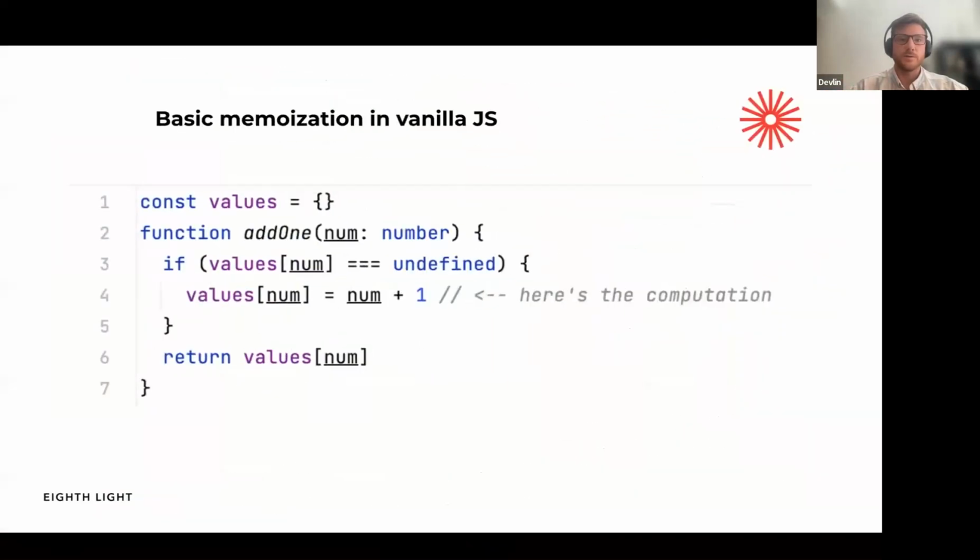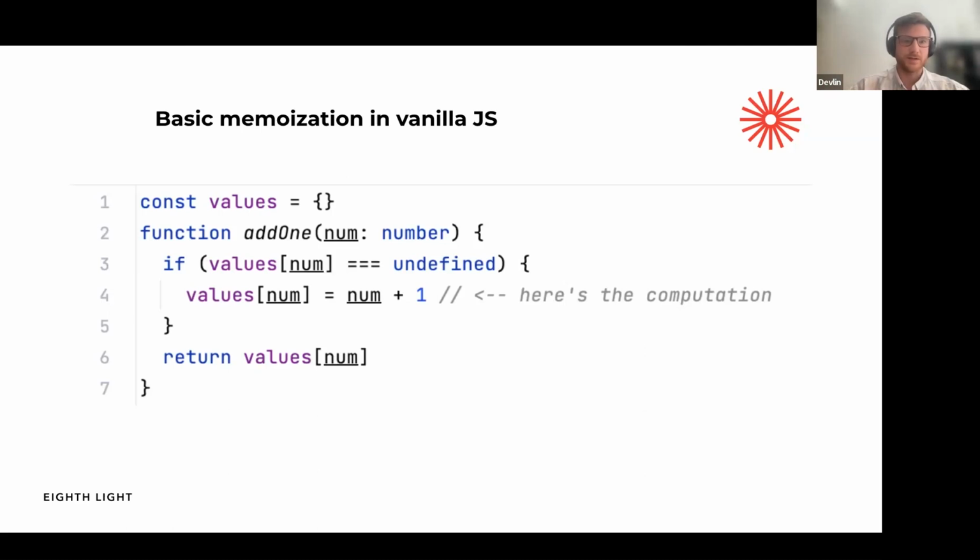Let's move on. So let's try and implement that in vanilla JavaScript. We start at the top by instantiating a constant, which is an object called values. And then we have a function, and the main thing the function is doing on line 4 is taking in any number, adding 1 to it and giving it back out. So we've called it add1. So if I put in number 5, it will give me 6 back, right?